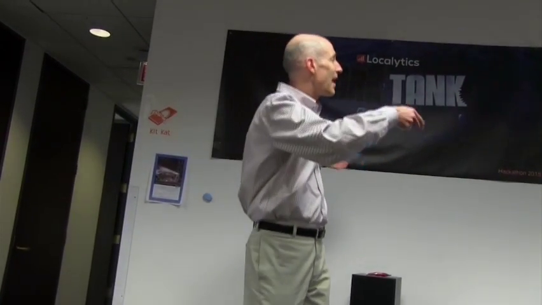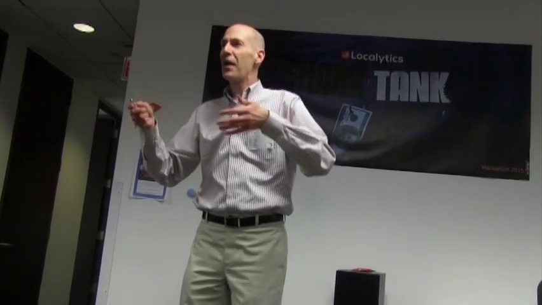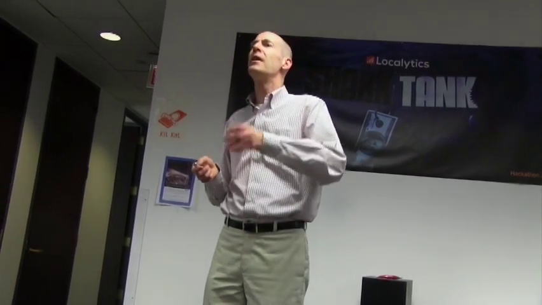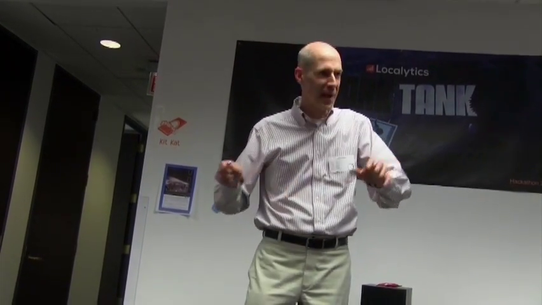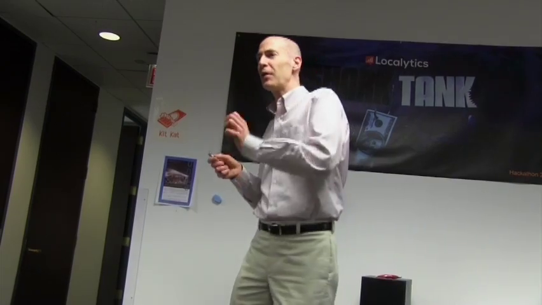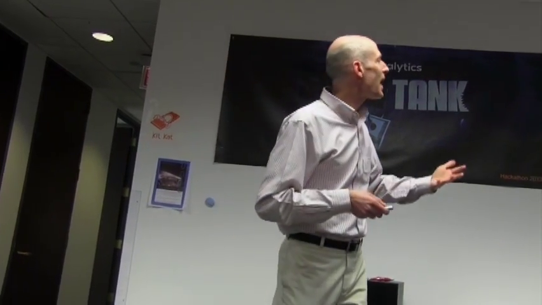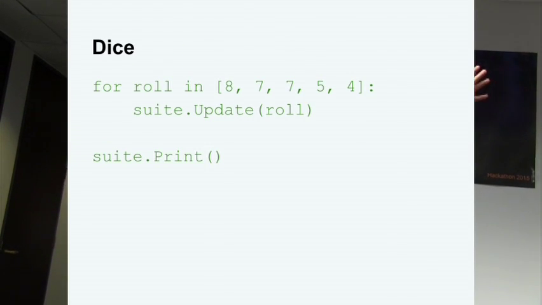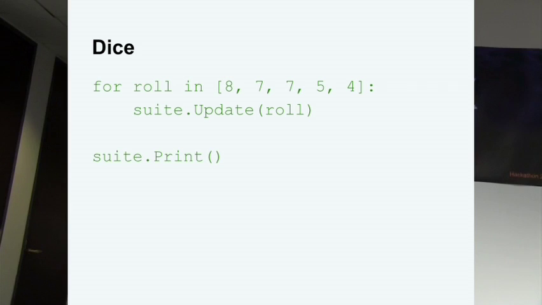This is a simple example because I've only got one datum. Here's another nice thing about the Bayesian analysis. If you know how to do one update, you know how to do all of the updates. If you roll the die more times, assuming it's the same die, so I picked my die, I keep that same die, I roll it over and over. Let's say that I rolled the 6 to start with, and then I get 8, 7, 7, 5, and a 4. Well, what do we know at this point?